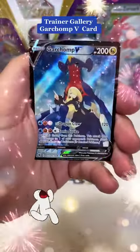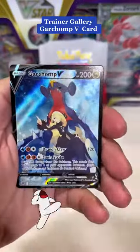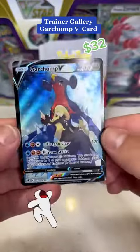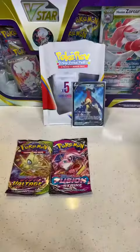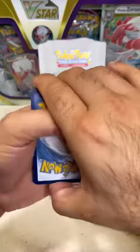And a Garchomp Trainer Gallery V card. That's a big pull, guys. I'm super stoked. I don't have this at all in my collection. And we got a Meowth non-holo. But it's okay. This is a good one. This is a great start. So I think so far we're chipping into our $50 investment pretty big. Let's see what this next one has for us.